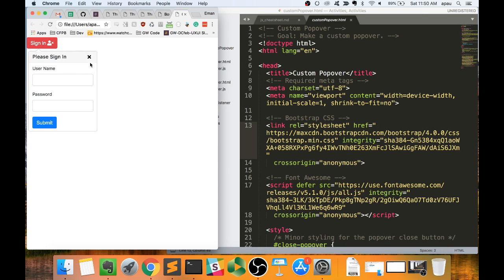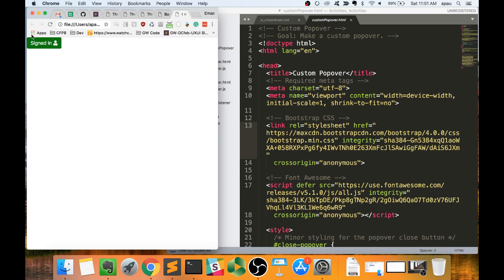So what we care about over here is that we have a form. Within this form, there are two input tags, one for username, one for password, and then we have a button. A button that is called submit that has an on-click event. That on-click event has a function that does this.